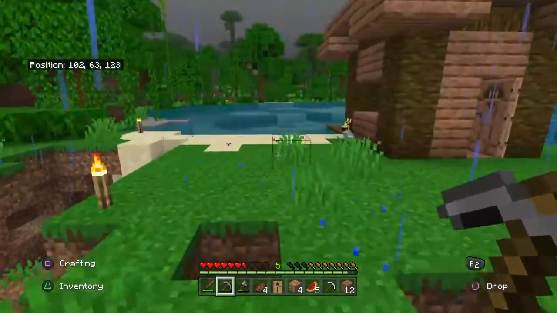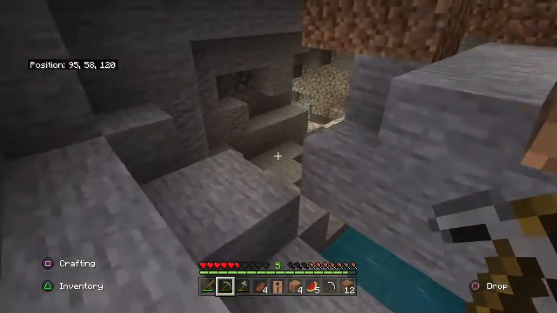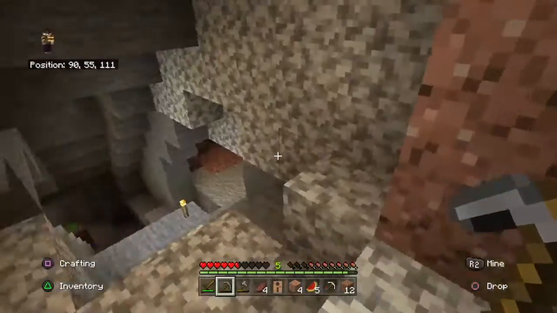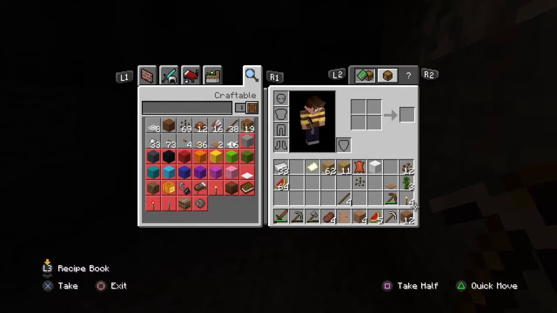Our parrot will be fine. He's under the shade. He's not getting wet. Alright. We're gonna go down here. Ow, that kinda hurt. We have a little water source here. I'm gonna fill that up so it's the infinite water source. Do I have any more torches? I have 4 torches. That's not enough.